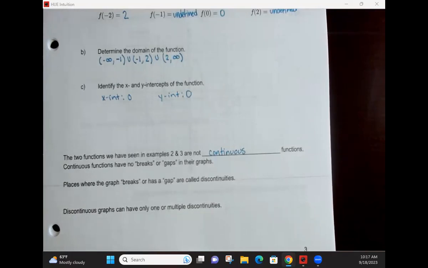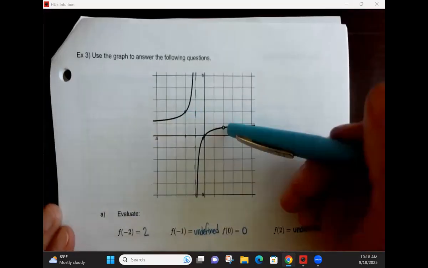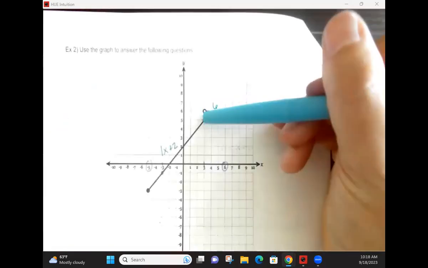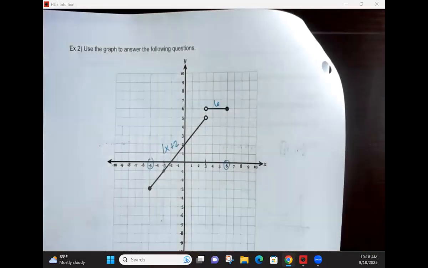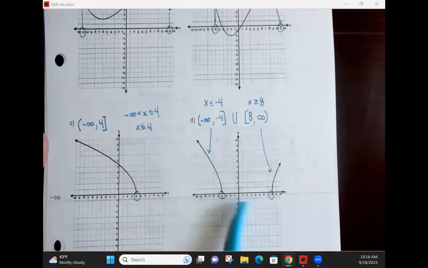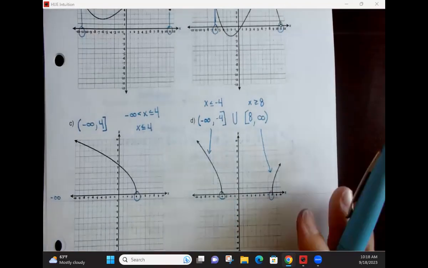For a function to be continuous, that means that I have a defined function. I can find a value of y for every value of x between any two values that I may choose. Okay, we don't have that here. We've got this sort of split in our graph here. We've got a hole here. That's not continuous. Back here, we've got this sort of jump or gap, this vertical gap. That's not continuous. If I go back to my earlier examples from today, D, also not continuous. We've got this big gap here. Those are not continuous functions.